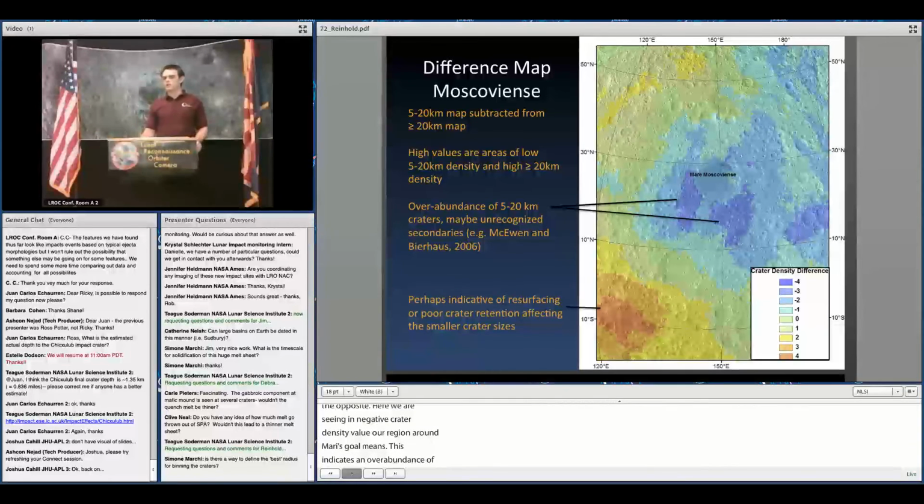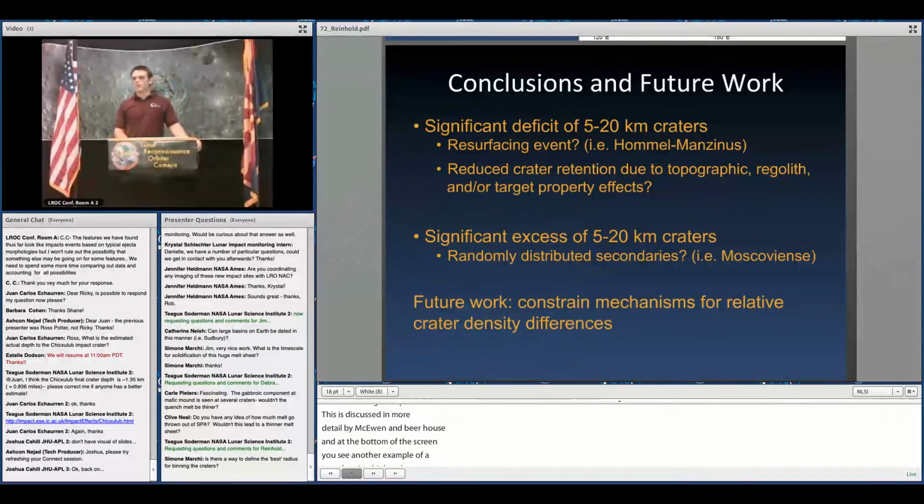Secondaries that couldn't be classified as such directly because they aren't in typical clusters or fields or herringbone patterns. This is discussed in more detail by McEwen and Bierhaus. And at the bottom of the screen we see another example of an area showing higher than 20 kilometer crater density relative to the 5 to 20 kilometer.